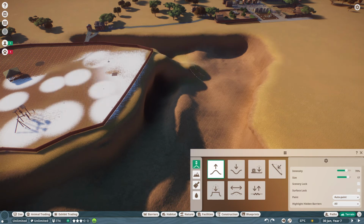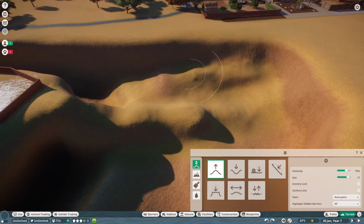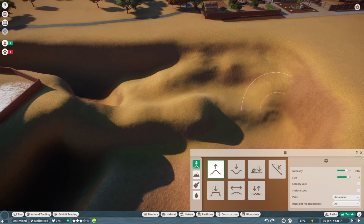So, in the last episode, I put in our monkey's island. In today's episode, we are going to be adding some new animals in, hopefully, if I can get this to work. So we are going to be adding in the saltwater crocodile to our zoo, which got chosen on my animal apps by you guys. Just need to smooth this out a little bit. There we can.